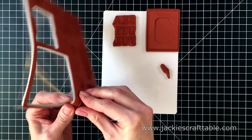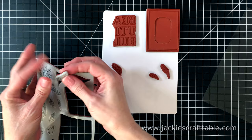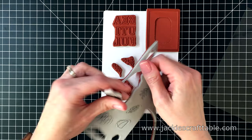And then you get lots of beautiful floral images and leaves. I'm going to pull all of these out for you — they stick really well on this white sheet that they provide. I really love red rubber stamps, and the images in this set have such delicate thin lines to them. They're just beautiful. I was so excited about this set when I saw it; I just couldn't wait to play with it. Floral stamp sets are really my favorite kind to play with, and they include a lot in this set.